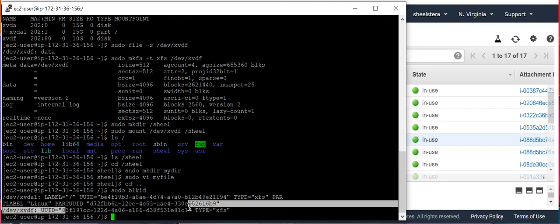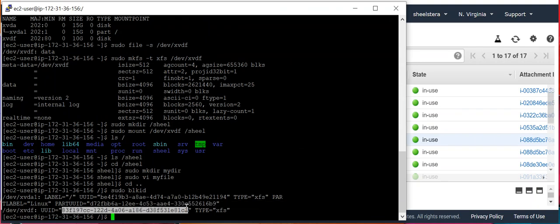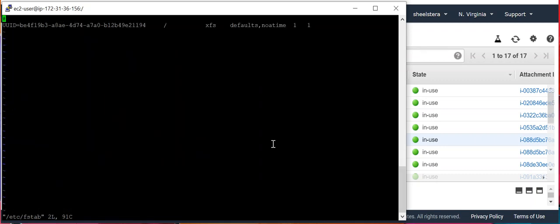So this is the UUID of my volume, and I'm going to make an entry to the etc fstab file now. We already have an entry for the root volume. All we need to do is to make an entry for our volume, the secondary volume that we created.